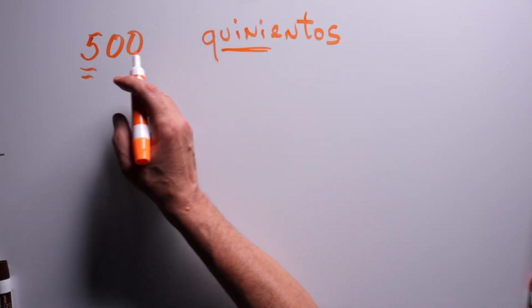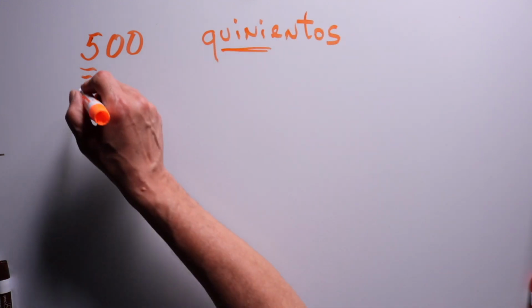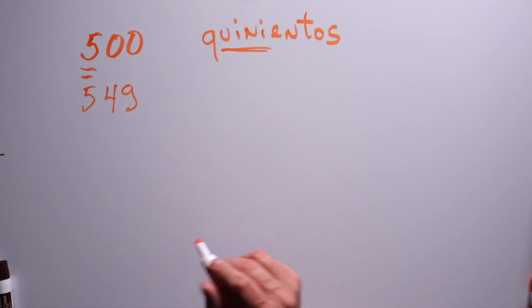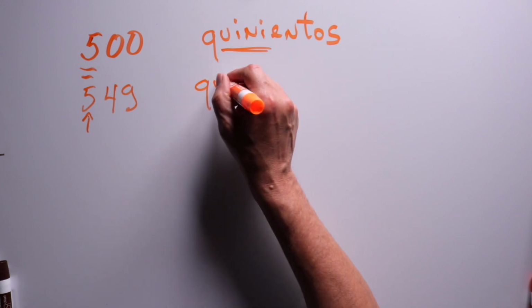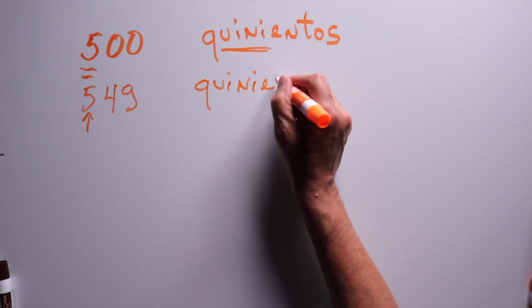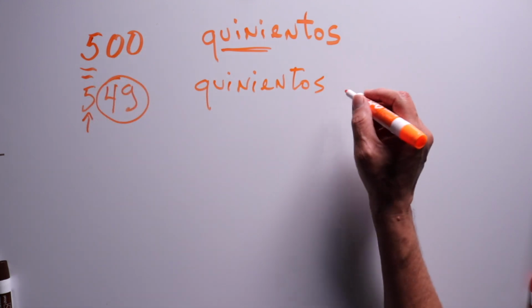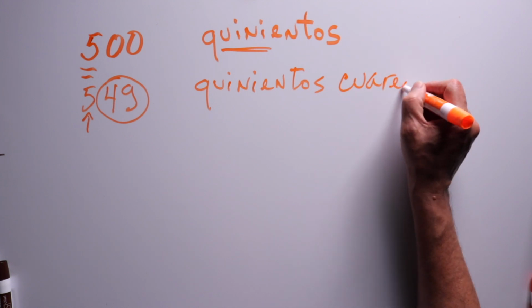And if you had to add a number in between, it will be the same. It will be 500. Let's say that we want to do 549, right? You focus in the first number. That will be 500, right? And then you focus in the second two numbers, and that's the tens, 49.